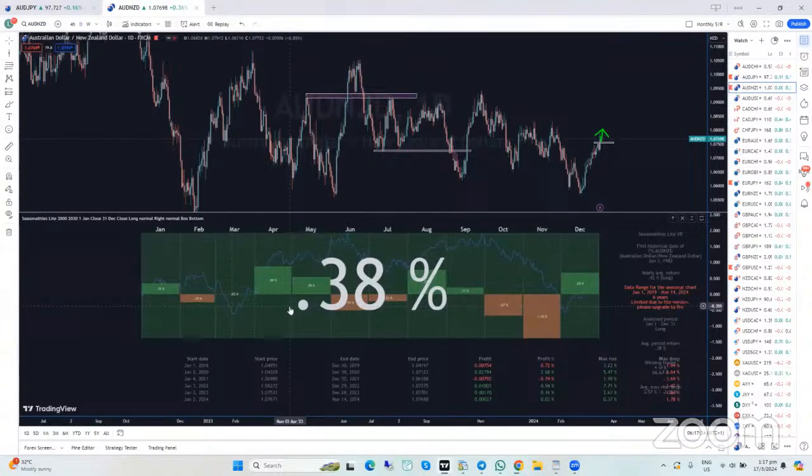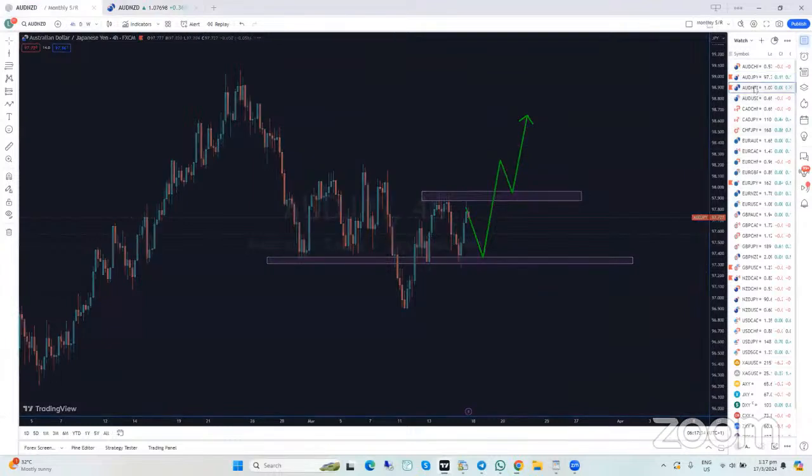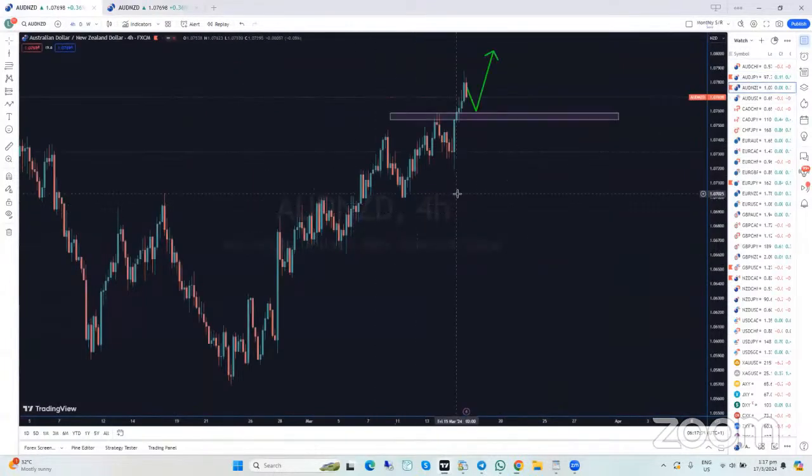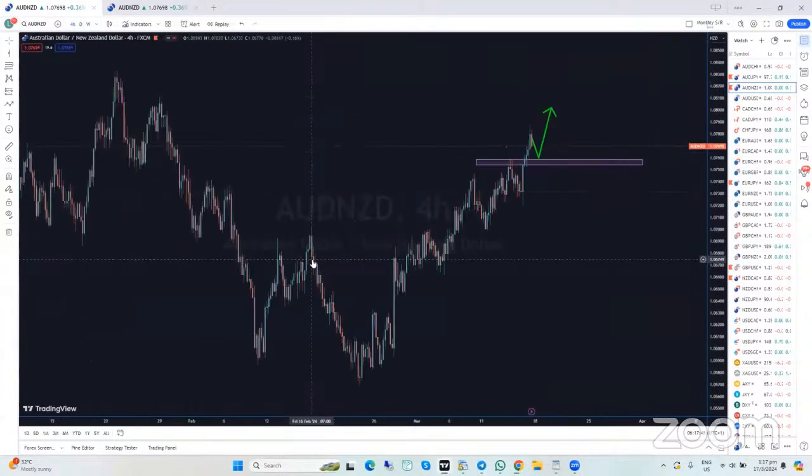Seasonally, what I would like to look at is at least three good running months before I would consider whether a trend will be taking place. So let's have a look at Aussie Kiwi. In this case, what does it offer us? You can see that the trend has already taken place. So this will actually be a rather easy way to trade. Again, seasonality is something for us to refer to. It's not a Bible, it's not a gospel. It's just a good reference point to have.